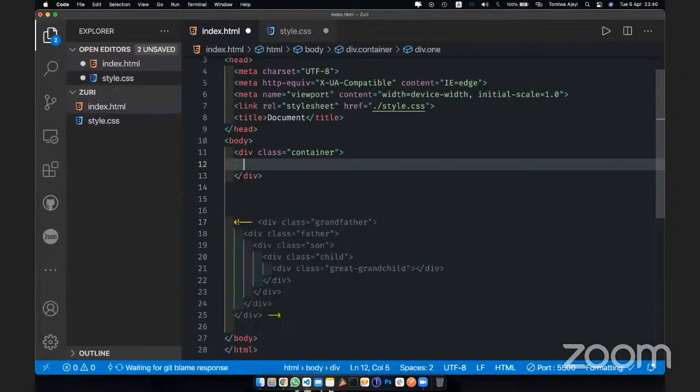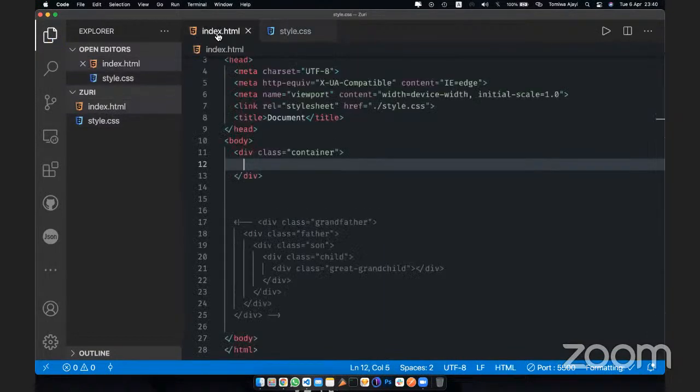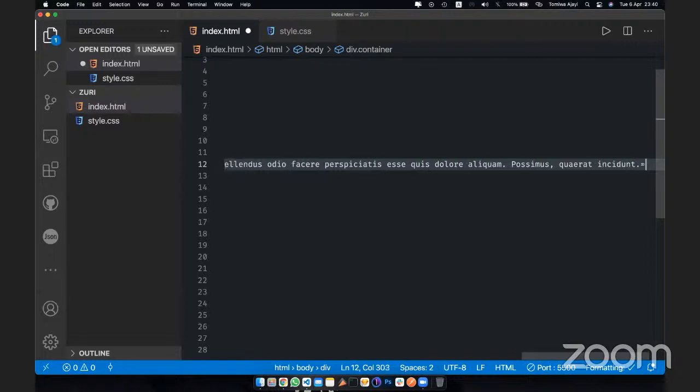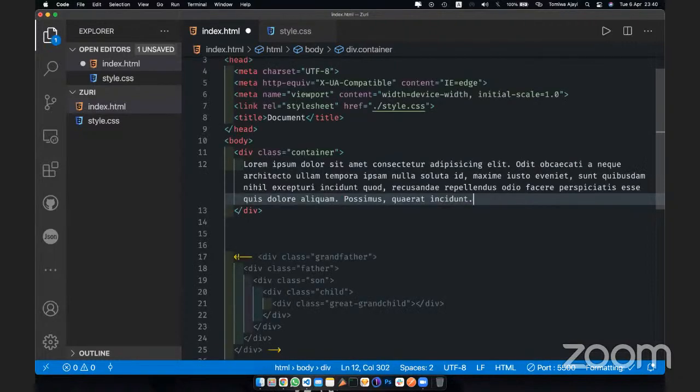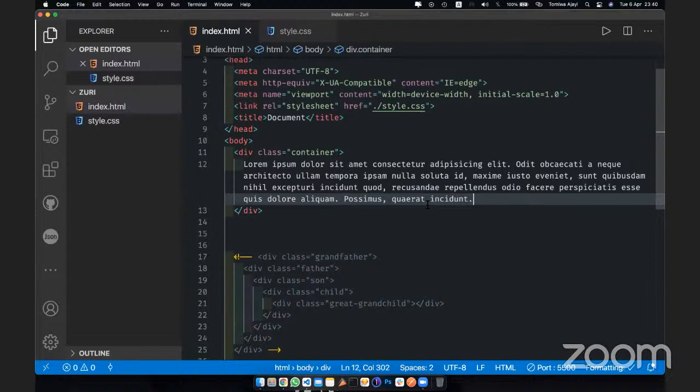Okay. So I still have my container there. Right. So in my container, I just have these words here.